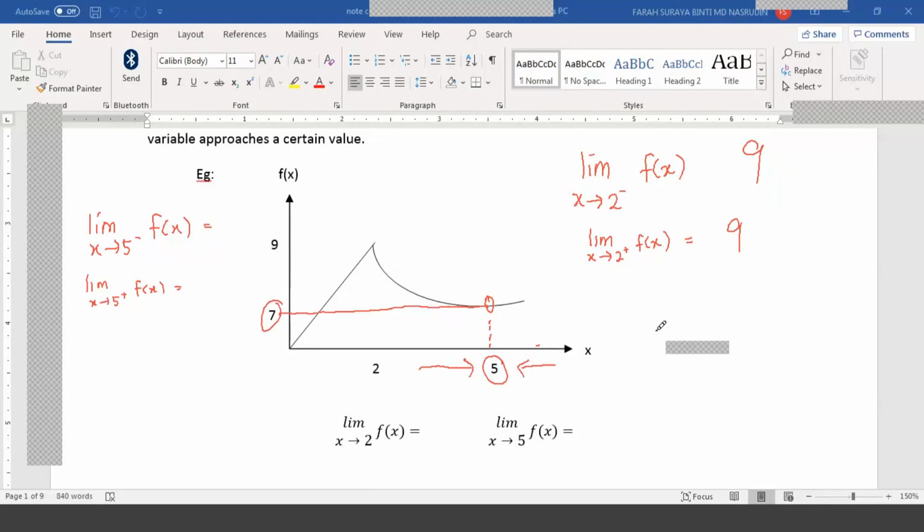Okay, kita tengok yang from left dulu daripada sebelah kiri. Okay, awak tengok graf daripada sebelah kiri. Datang daripada sebelah kiri dan semakin menghampiri 5. So dia datang daripada sebelah kiri daripada sinilah. Ini datang, lepas tu nilai dia akan menghampiri 7. And then pergi kat 8, pergi kat 9. And then dia turun balik. Turun ke 8. Turun ke 7.5. Dan seterusnya dia menghampiri 5. Okay. So bila nilai dia menghampiri 5, awak tengok nilai Y dia akan menghampiri 7. So jawapan dekat sini 7.